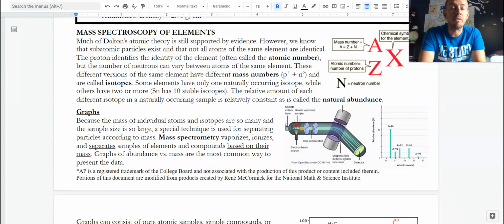We don't need to know all the mechanics of it, although we will talk about that some. The idea is that the mass spectrometer makes a mass spectrum. It takes the one element or one sample and breaks it down into the abundance of each different isotope.